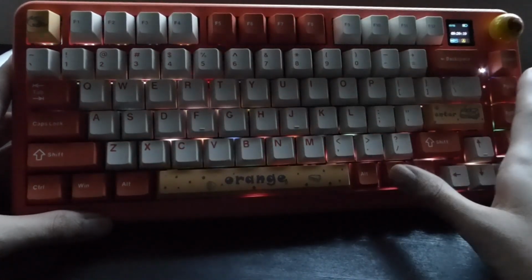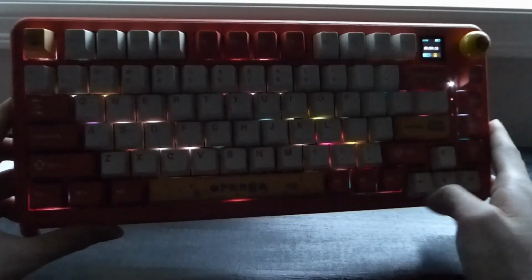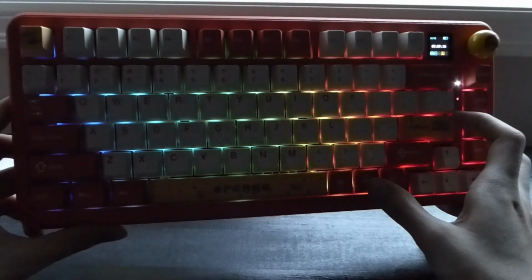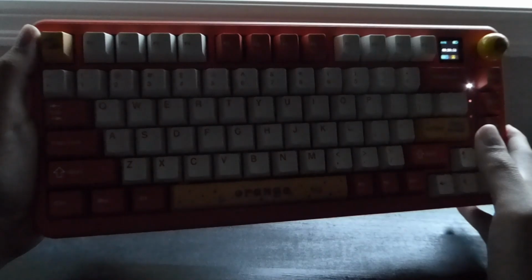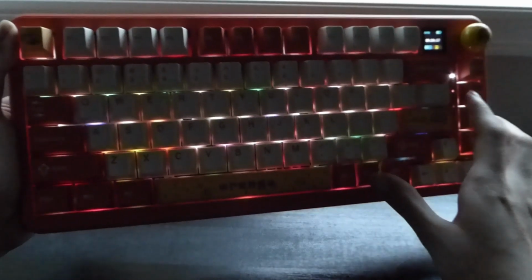Here's a wave pattern instead. And this diagonal stripe is one I really haven't seen before, looking pretty neat. Once more into a kind of crazy rainbow but feels a bit more random, going between individual rows now. And here's one which is a memory fade, so after you type on it for a couple of seconds, the letters will start to gradually fade and turn completely off.